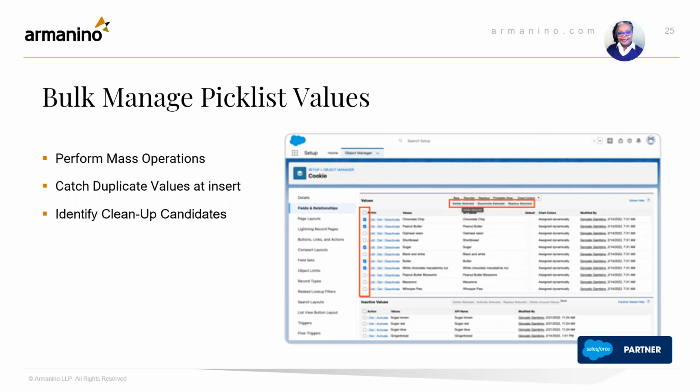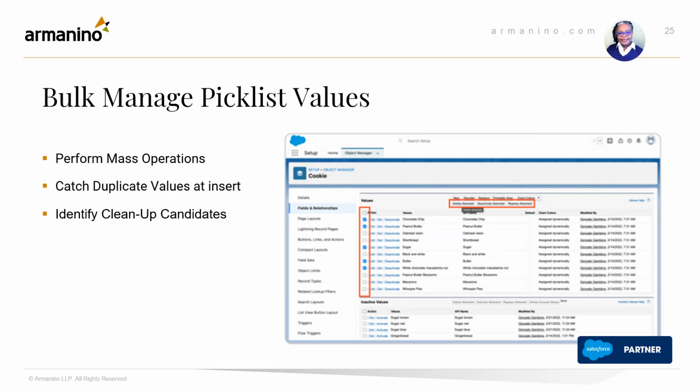This feature is available only for custom pick lists with predefined values. Not only can you mass delete, but also you can perform mass operations to activate, deactivate, or replace multiple custom pick list field values at once.